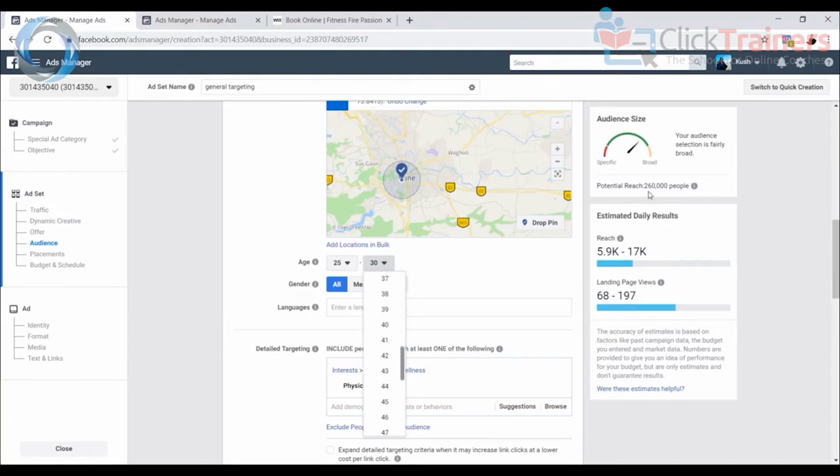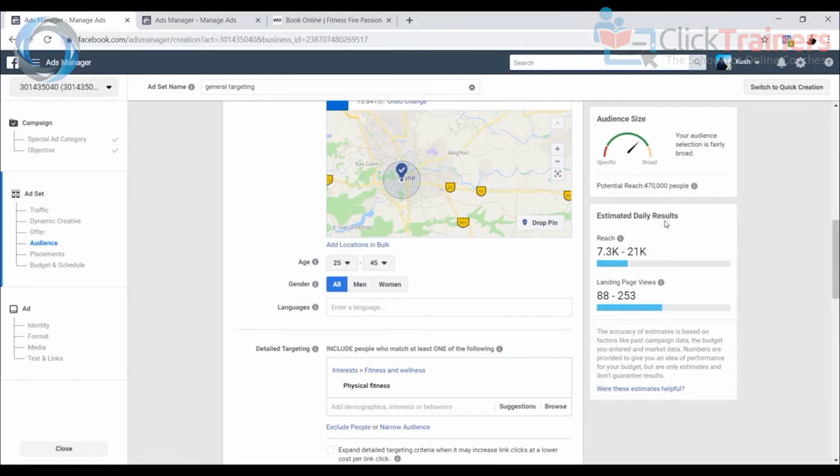So keep an eye on this number also, because this should not get too low. It's okay if it's more, that's not a big problem, but it should not be in this red area, at least when you're starting out. This is slightly more for advanced people, and this is done when you're retargeting ads and all, and that is something we'll be talking about later. Don't get confused right now.